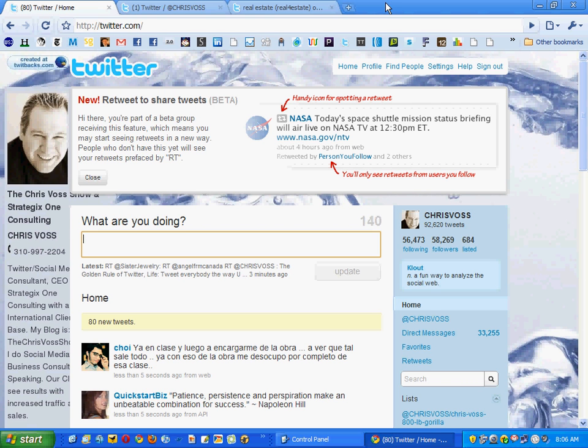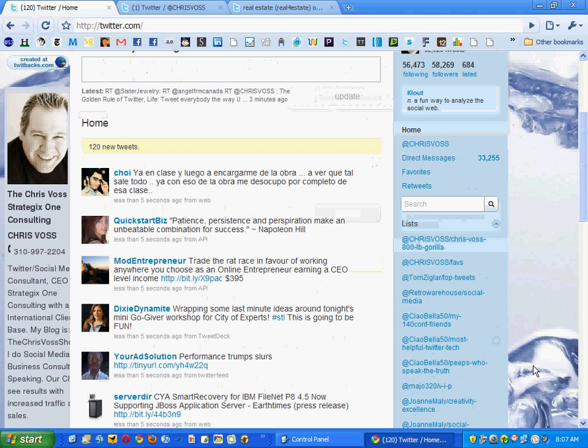And of course, this is in beta. I'm sure it'll be rolling out soon to people, just like the list feature. Some really neat stuff here. So in essence, there's a handy icon they've added for spotting retweets. It's this icon right here, a little squiggly rotation swirl. And it also shows that this is retweeted by people you follow and 2 others. So somehow it's tracking the people that retweeted it, which is interesting because it might tell you how many people retweeted your tweets. Now, in looking through the timeline, I don't see a lot of these yet on my timeline.